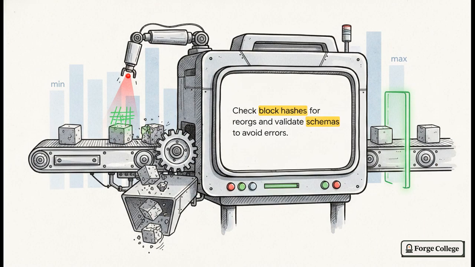During the fetch and validate stages, you're essentially acting as a bouncer for your database. You absolutely must include block hashes for every single record. Why? Well, because of chain reorgs. Those are the temporary splits in the blockchain where blocks get reorganized. If you fetch receipts right near the head of the chain, a block might get orphaned and dropped. Checking the block hash ensures you have the permanent canonical record. Also, run some quick statistics passes. Check your minimums, maximums, and null counts. If you spot weird, funky distributions, it usually means your collection broke somewhere along the line.